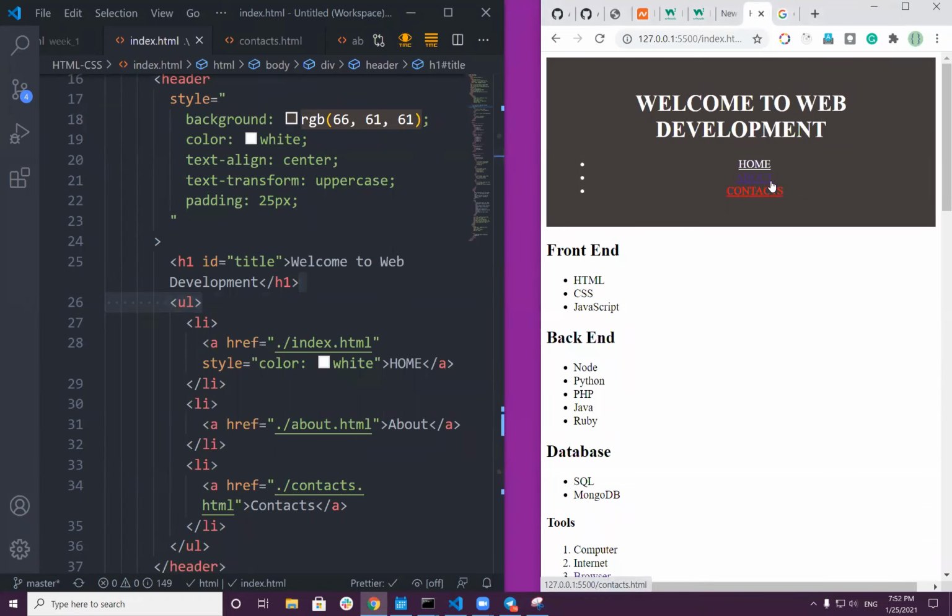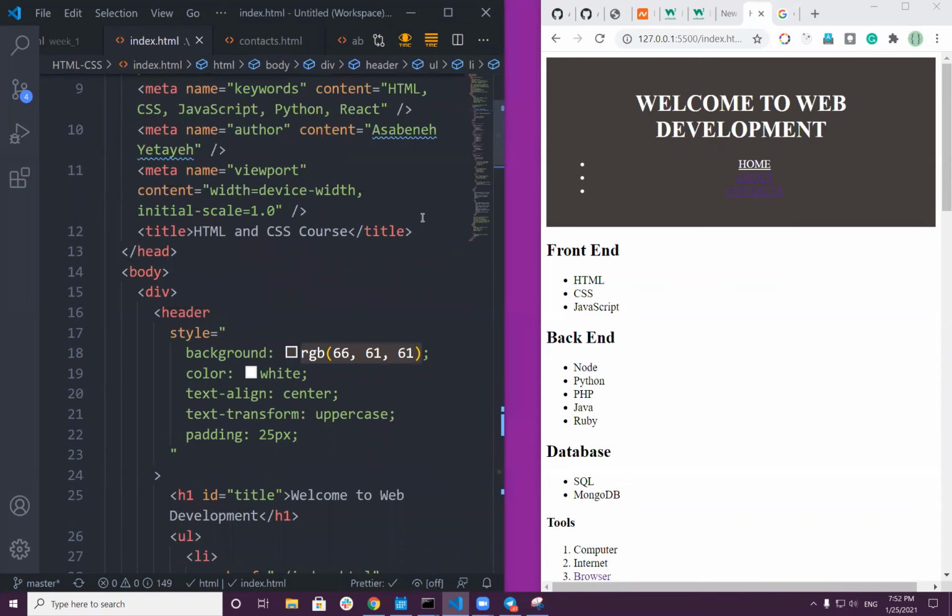But why didn't it change the others? Because I applied it only to this one. So I have to apply it to all of them. It's so tiring, right? And imagine I'm about to change all of them like this, this one and also the other pages. So I have to come up with a different way.